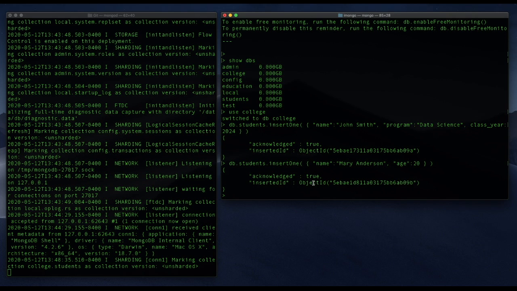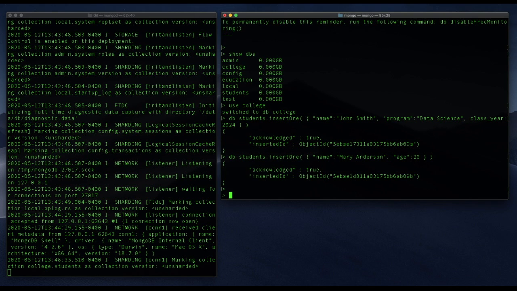Okay, now that we have a number of records, we can actually update, right? So for example, if you have some student records, perhaps these are applicants, and you want to update their status of acceptance.